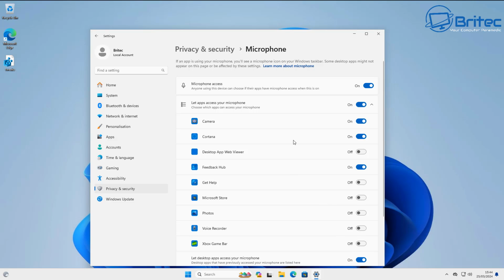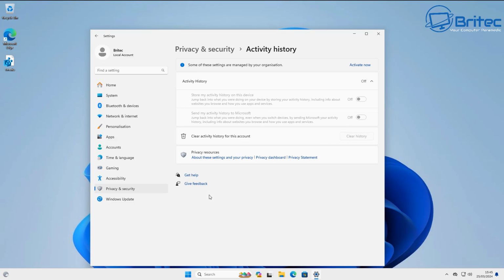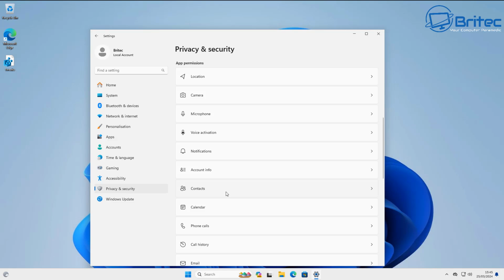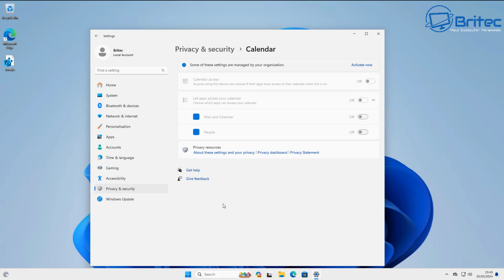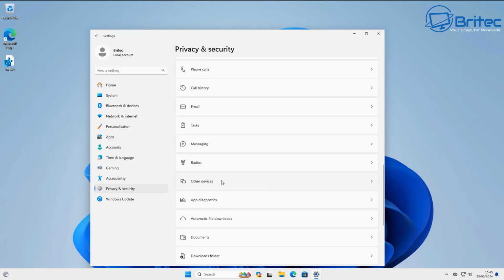Now, the microphone, like I told you, we've left on, and you can come in here, configure this how you like, and turn off what you don't want, like Cortana and other stuff. And basically just enable some of the things you want, like Discord and a camera and things like that, and that should be fine. All your settings have now been configured. Activity history has been done. And these are mainly a lot of the bloat that runs in the background, background apps and things like that. All of the calendar has been taken out as well.